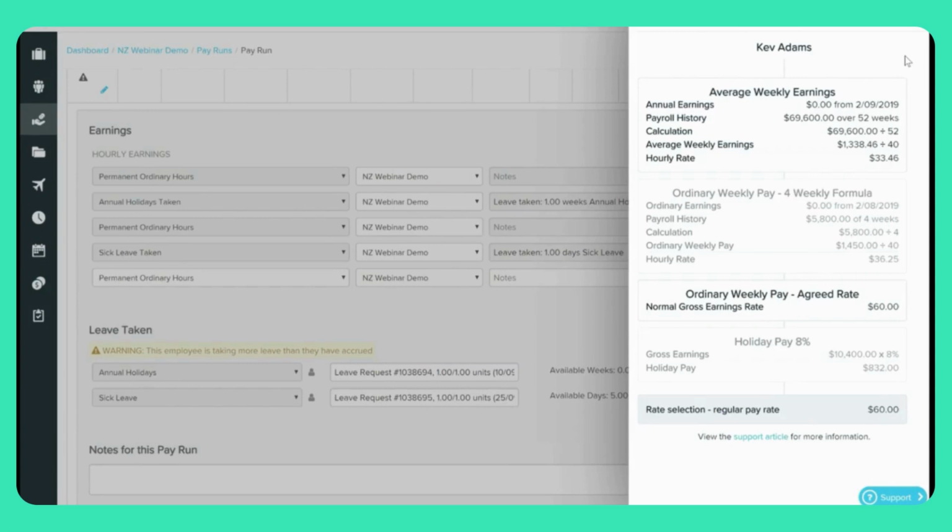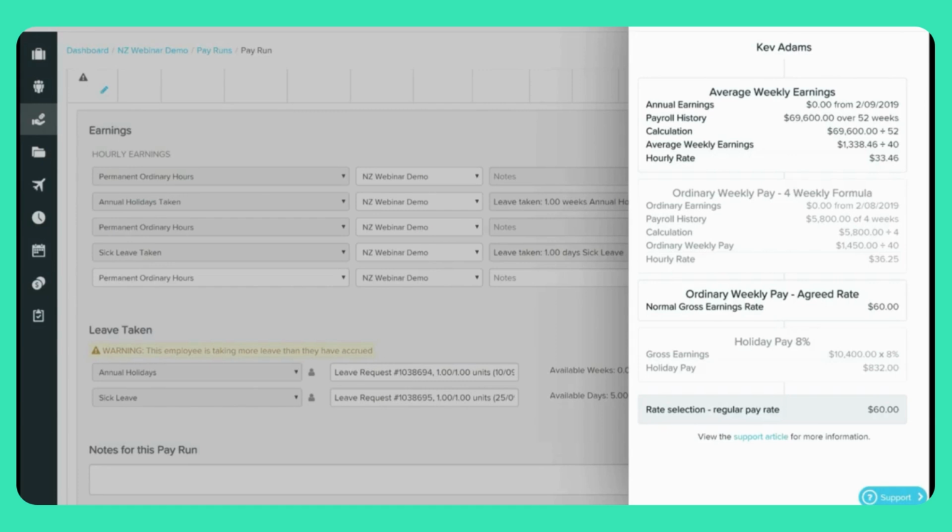As you can see, it's broken down into 4 sections: the average weekly earnings, the ordinary weekly pay 4-weekly formula, the ordinary weekly pay agreed rate, and also their holiday pay 8%. You will notice the different color text, black and gray, in the panel.